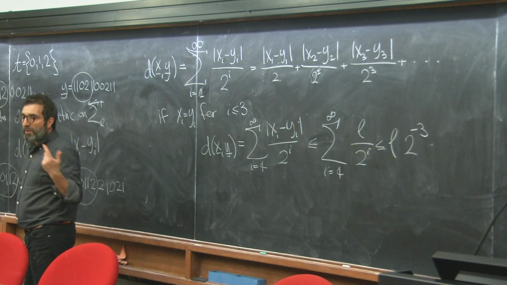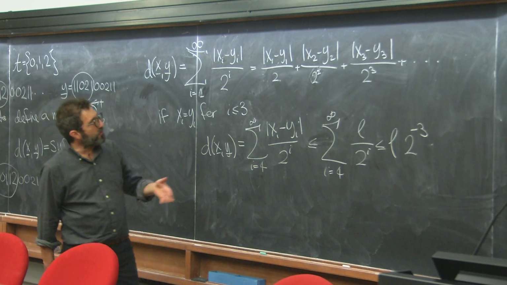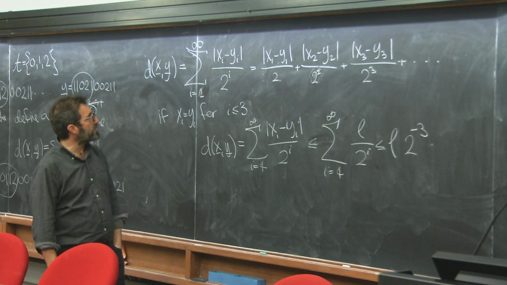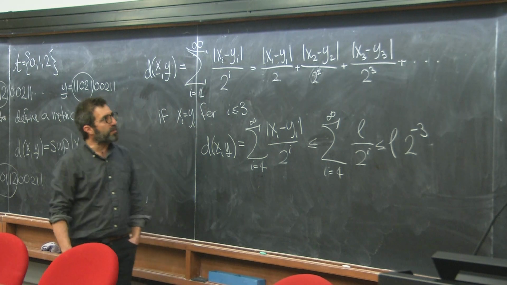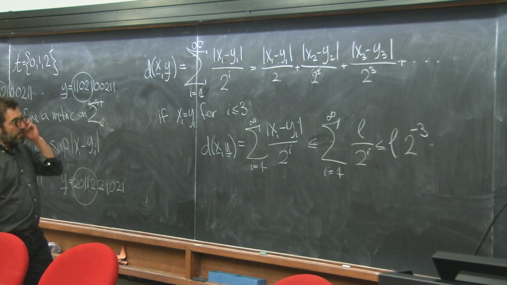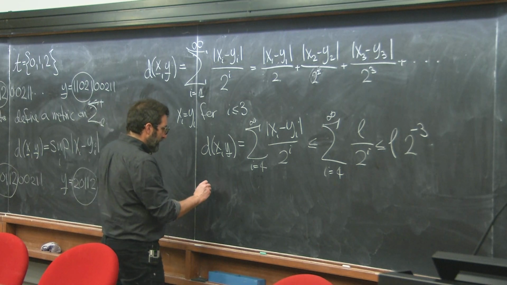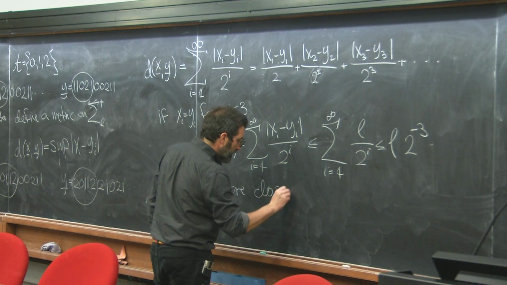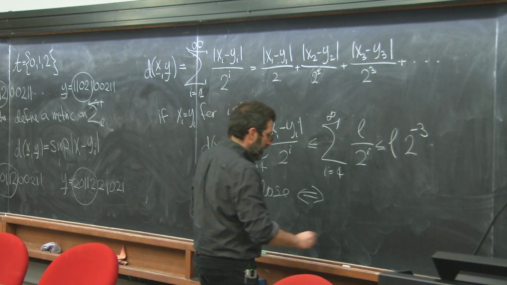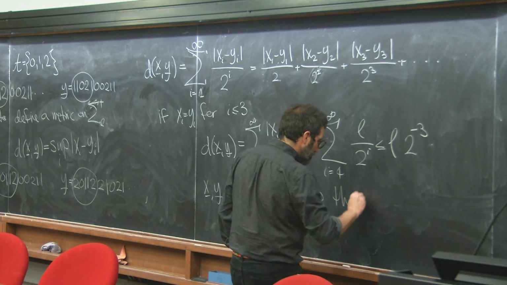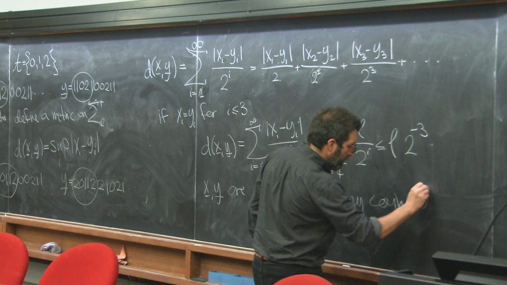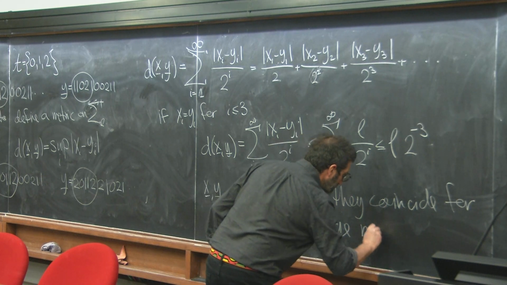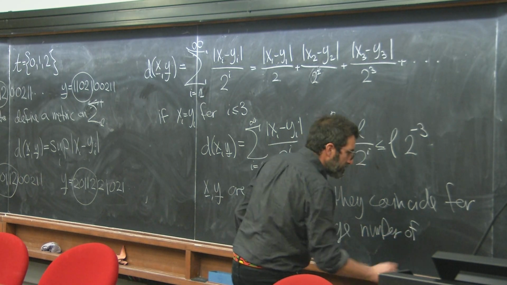Okay, there's also some other equivalent metrics in the exercises. I will give you another equivalent metric that induces the same topology and is sometimes useful, but we will generally work with this metric here. So you can see in this metric, again, I will give you in the exercises, that x and y are close intuitively if and only if they coincide for a large number of initial digits.